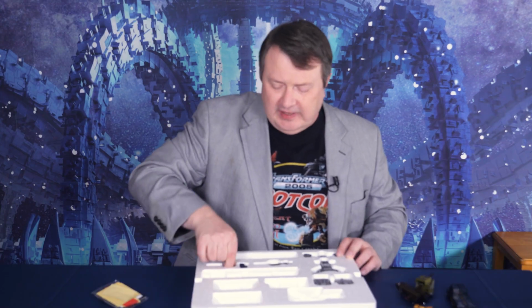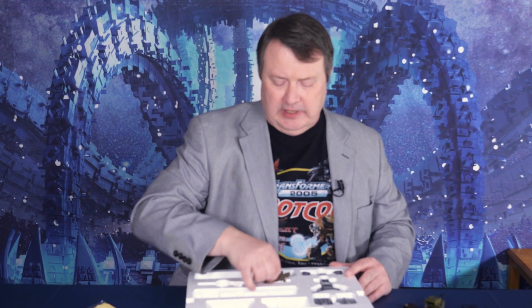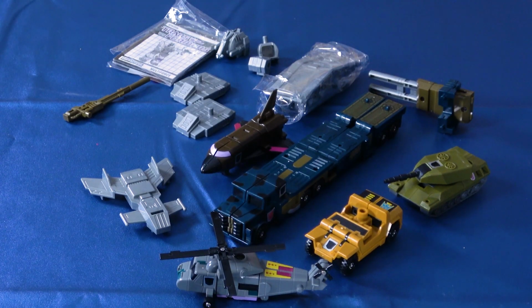Take out the figures. We'll take out Onslaught's double barrel gun, his regular gun, all the other accessories, chest shield for Bruticus, Bruticus feet, Bruticus head, and Bruticus fists. So that's all we have from inside the package. Now, in putting the stickers on, I also did need to put on the rub signs, and that is a clear indicator that this is a counterfeit, as they say.